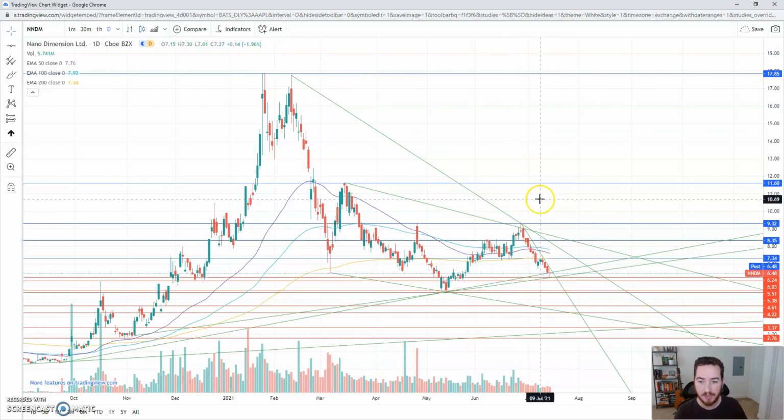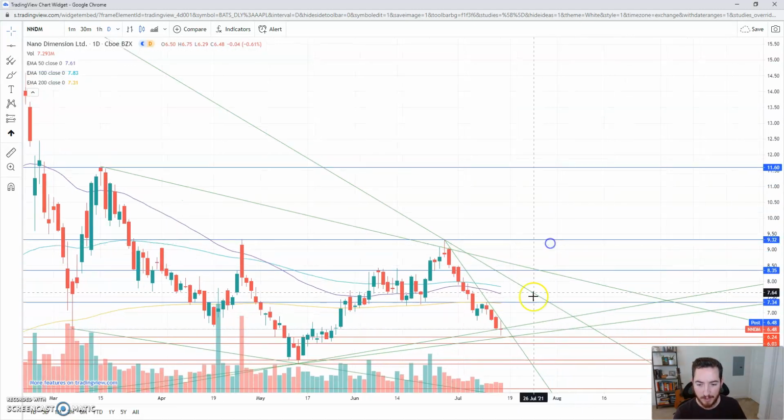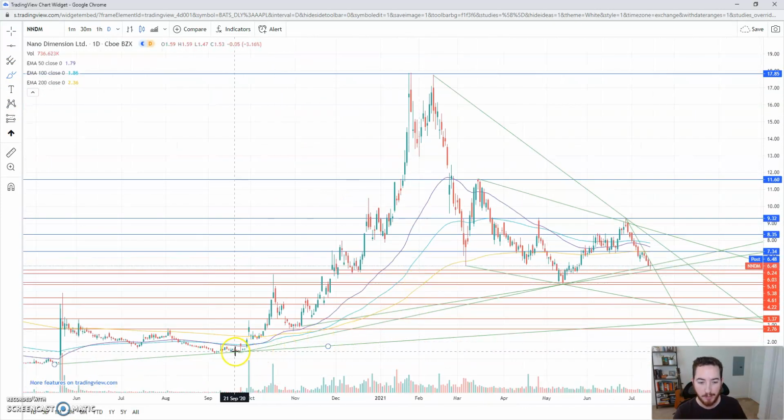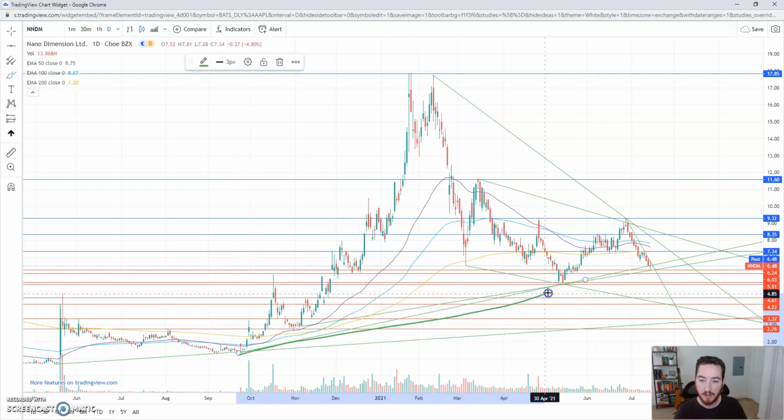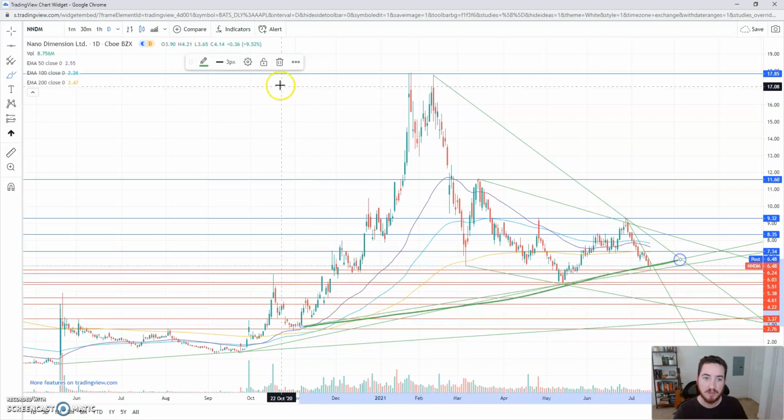The second chart I want to break into is a little bit more detailed, and we're going to be looking at more of moving averages as well as trend lines. So the first thing I want to talk about is we're coming up on a pretty important price, because we are testing the long-term uptrend. So if we go back to when the stock was at, what is this, 60 cents, we do have this, sorry, that's the wrong trend line. When we were back at $1.30, we do see a trend line basically from here up through this point, and we're testing that right now, and we're testing it off 2 points. So this is going to be really important.